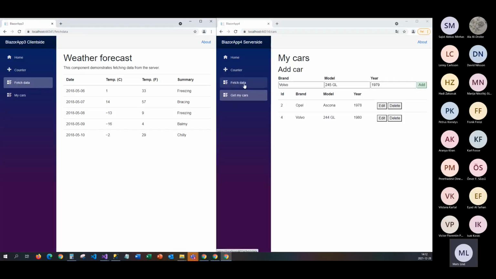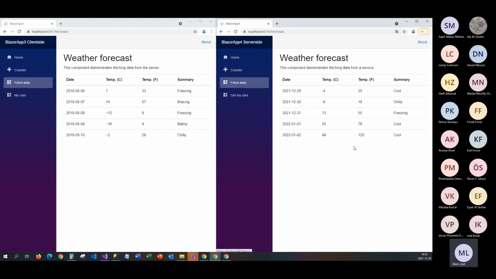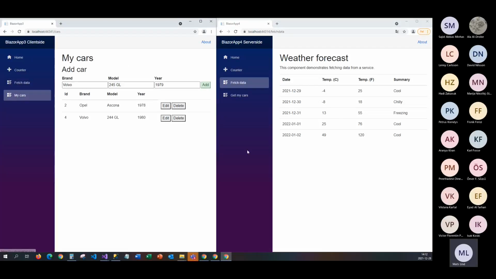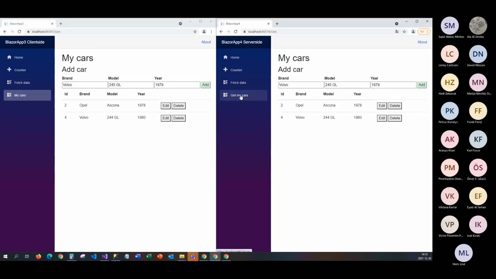So both these Blazor apps have the same things from the beginning. What I added is this connection to my cars. Both of these are using exactly the same database, but connected to it in different ways.